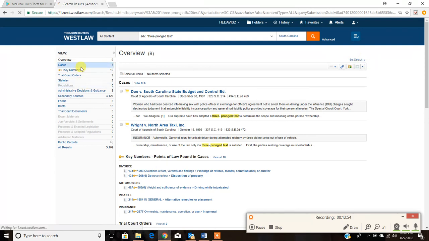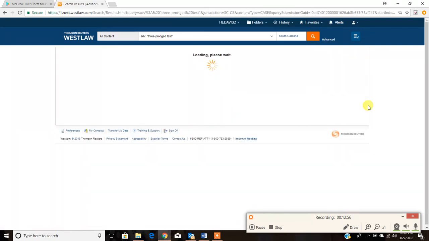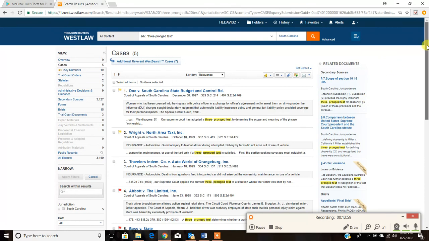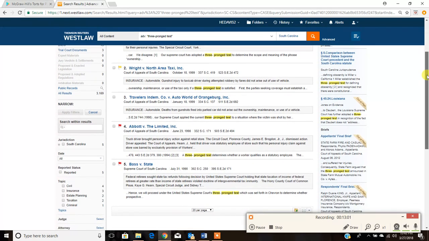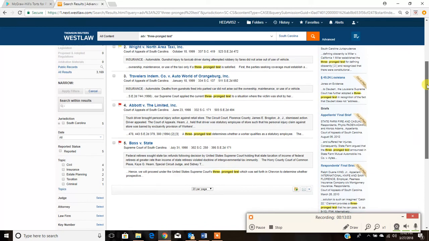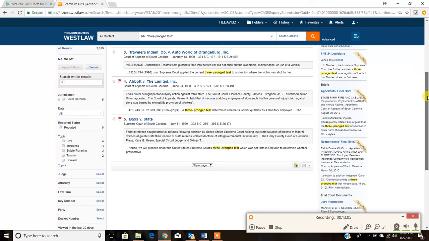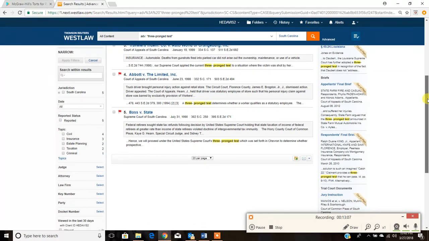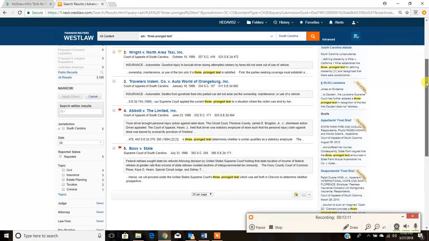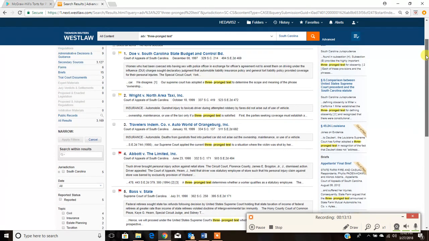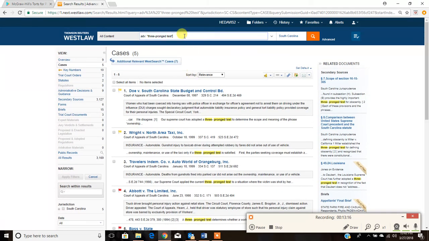Here I've got 3-prong test to satisfy current 3-prong test to a situation where the victim was shot by her, etc. 3-prong test determines whether a worker qualifies as a statutory employee. So all the cases that have 3-prong tests written in their opinions or somewhere on that document.